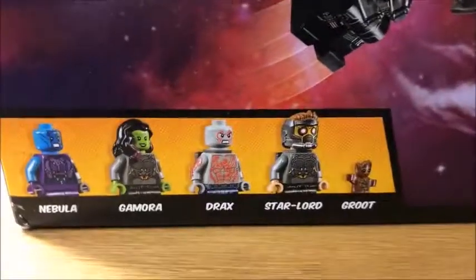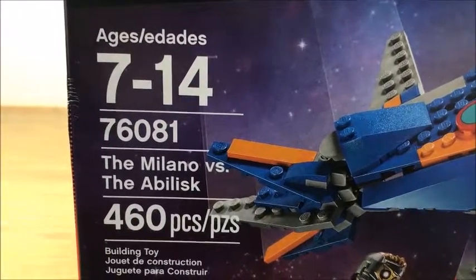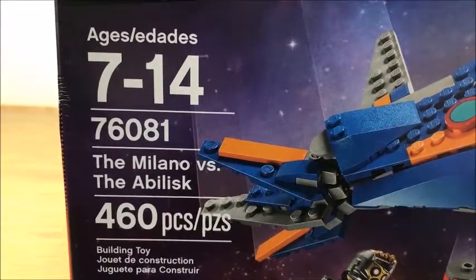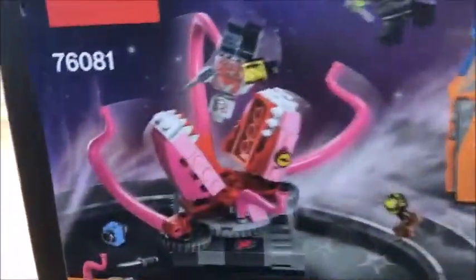Here are our characters down at the bottom. Of course, it's for ages 7 to 14. Of course, that's just a suggestion. They have to put that on there. It's set number 76081, the Milano versus the Abilisk, 460 pieces, building instructions in several different languages. We flip it over to the back, and look at this, there's more stuff, yay!